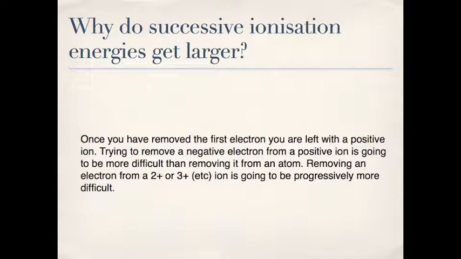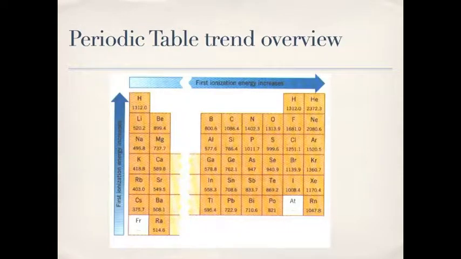So to summarize what we have looked at with ionization energy, in terms of the periodic table trends, we see that the ionization energy increases as you go from metals to nonmetals. Metals would easily give up their electrons. As you move towards nonmetals, we know that they're looking for electrons and are not going to give them up with any ease. We know that ionization energy is also going to increase as you go up the table, as the atoms are much smaller and are holding their electrons tighter.